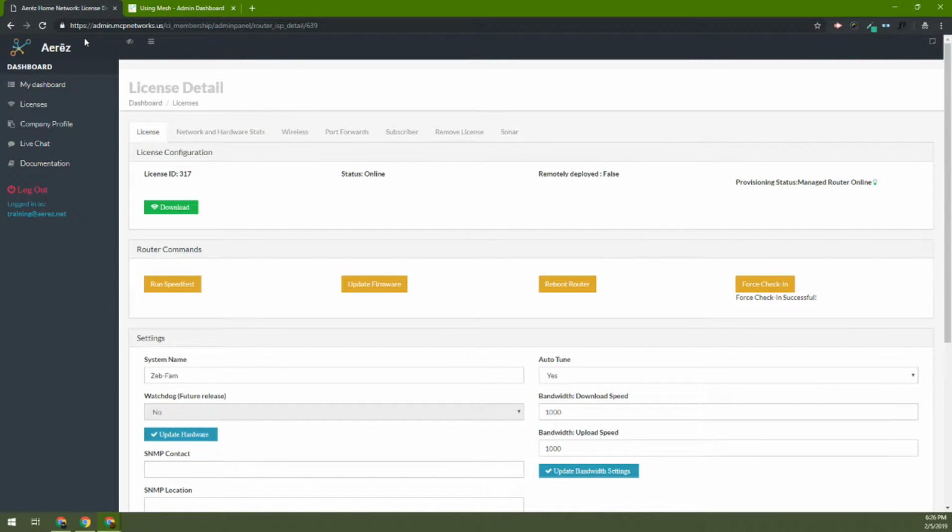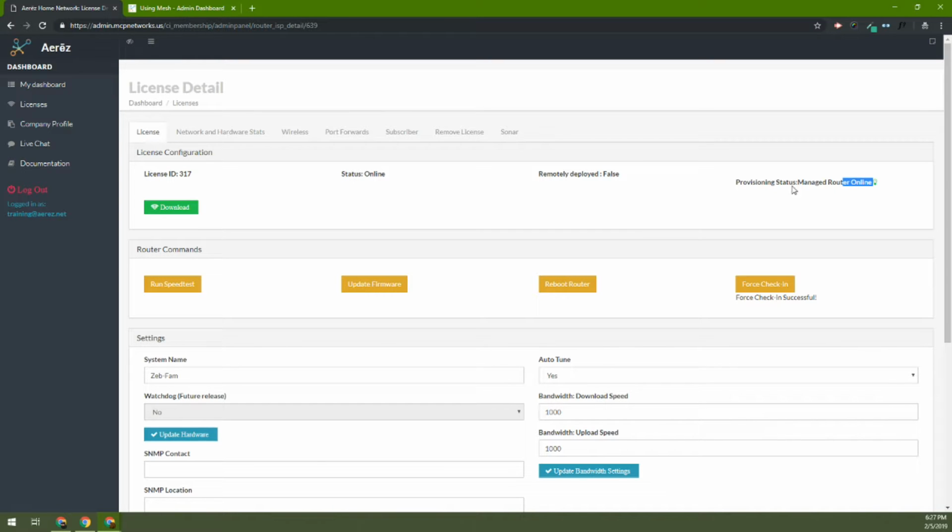So now let's talk about some of the different items that you'll find here on the license detail page. To start off with, you see the license ID, and when opening a ticket, that license ID is very helpful for support staff when they're helping you. Next is the status, which is typically online, offline. And then remotely deployed here is a legacy item, so that's going to go away if you don't have remotely deployed. What that is, is just a MikroTik that was in the field before you added the Aries software to it.